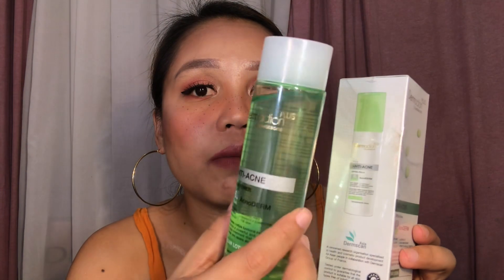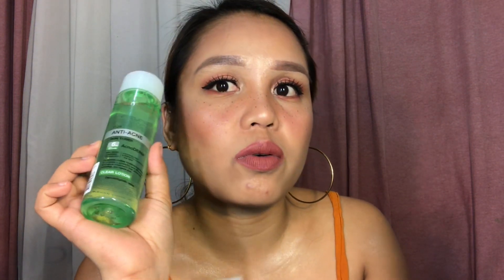The fourth and last variant is the Anti-Acne Cleansing Water — I've been using this product and I absolutely love it; I will definitely be purchasing it again when it runs out. This is for normal to oily skin, removes excess oil and makeup with a non-greasy formula — even matte lipstick comes off. I'll be showing you soon how I remove my makeup using these products. So thank you so much, Watsons!